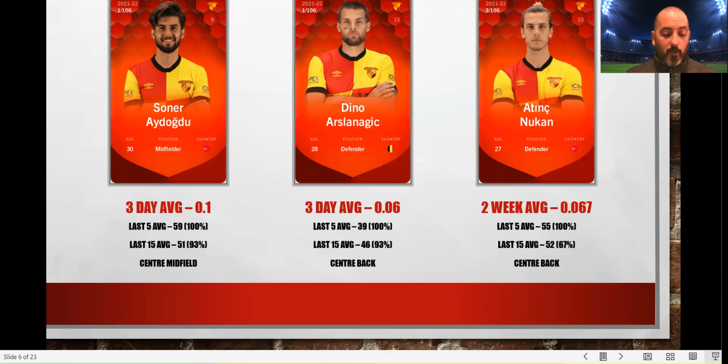84% starts, 82% of minutes, 1 goal, 2 assists. On loan from Basak Sehir. He's only missed 1 game, which was an injury game. 3-day average 0.01. And as you can see, in the last 5 of 59, which is very good. Plays as centre midfield. Then we've got Dino Arslan.